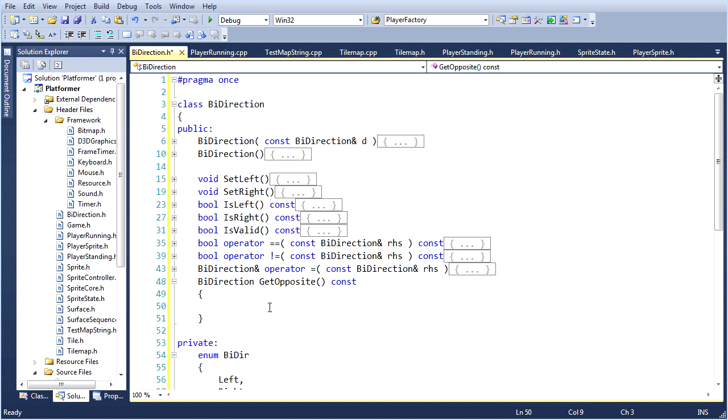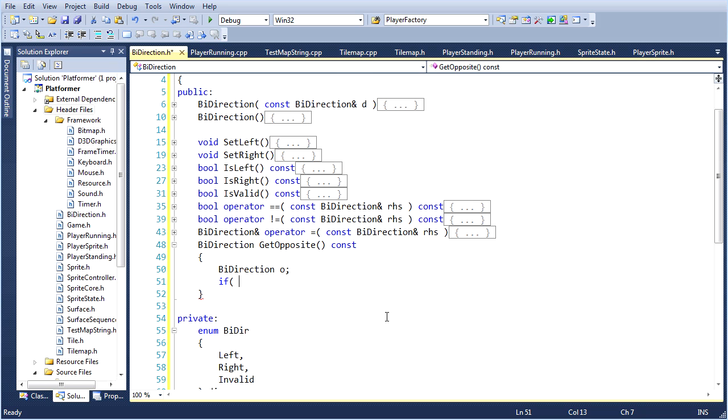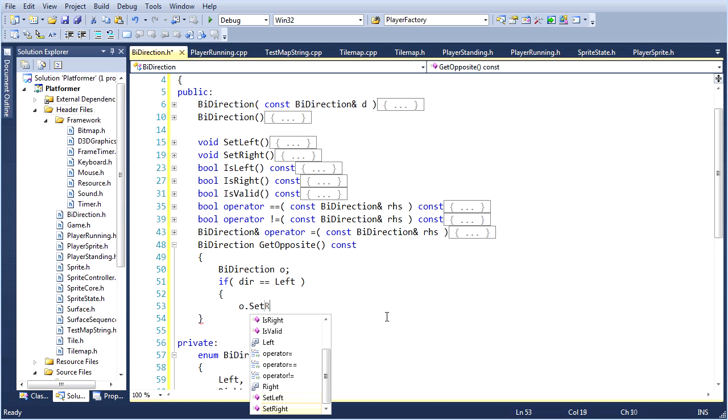Okay, so we got this. Get opposite. We want to return a bidirection O. If dir is equal to left, O dot set right.